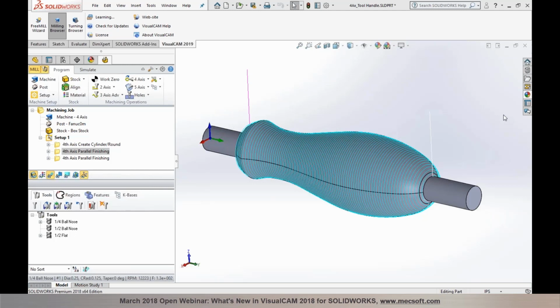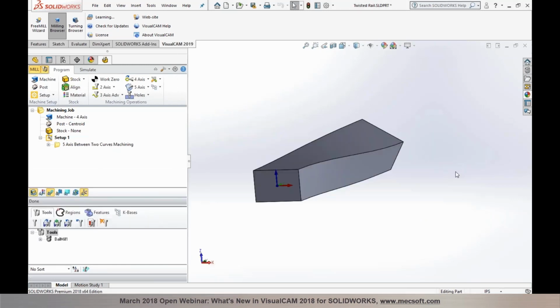So if you only have a 4-axis machine tool, and you would like to take advantage of some of these true 5-axis methods but lock it to 4-axis, we now have the option to do that in our 2018 release.